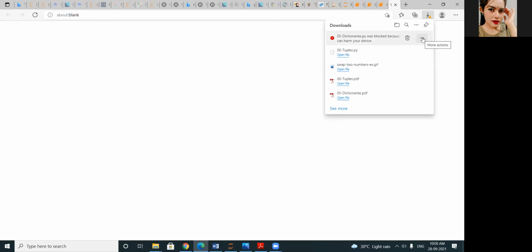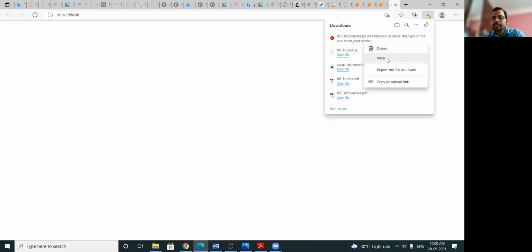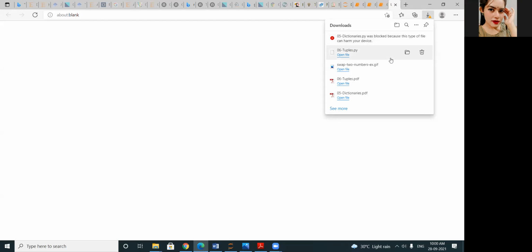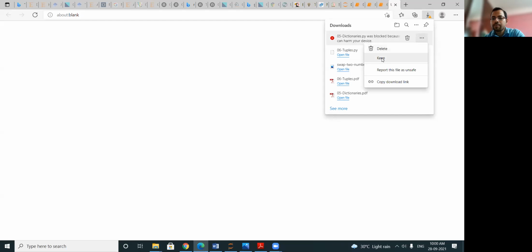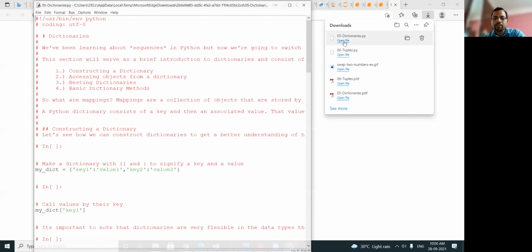Now you can click this and say keep this file. I think you are getting such options or more actions. Now keep this file, and now it is open.